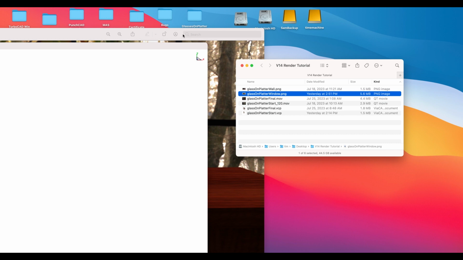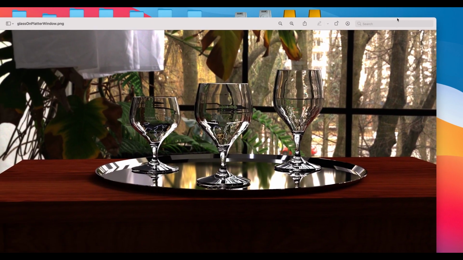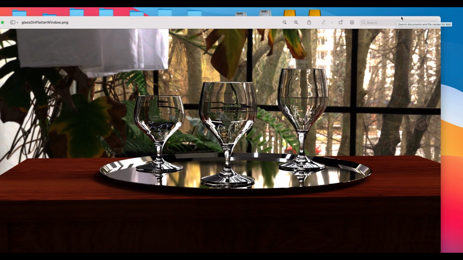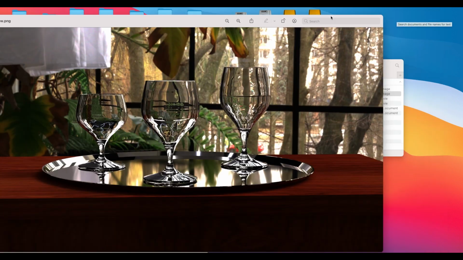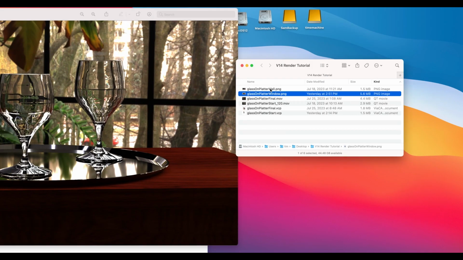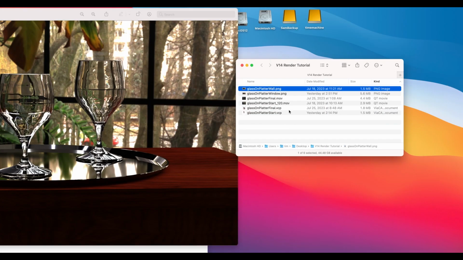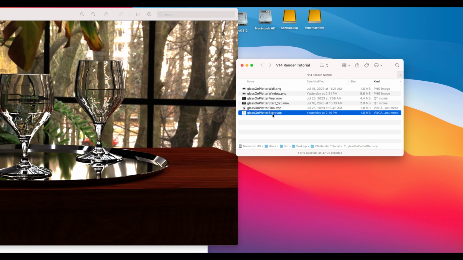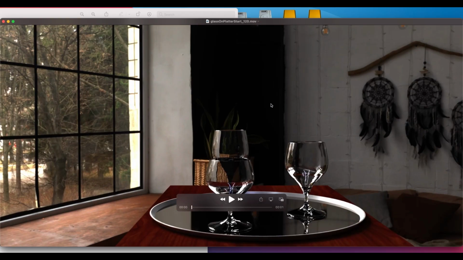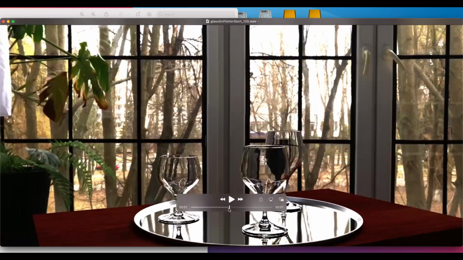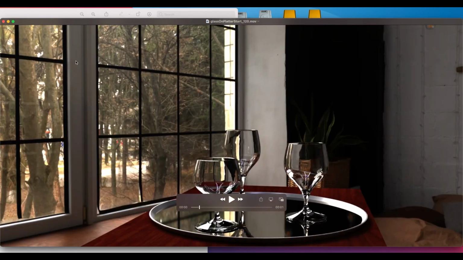It's going to show example images of what you can create with this tutorial. This is an example where we're showing the camera towards the window. We're also going to change the camera in the HDRI to point towards the wall. We're going to provide a start file from which you can do the same steps that I'm doing in this video, or you can just pick up the final file. And lastly, one of the steps that we're going to do in this tutorial is we're going to create an animation, and the animation that it creates looks like this. And so we'll provide you steps for all of the above in this video.